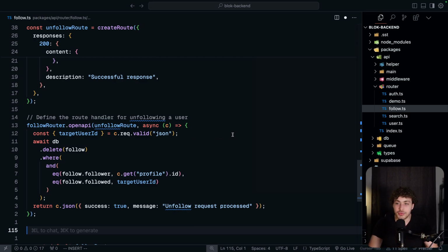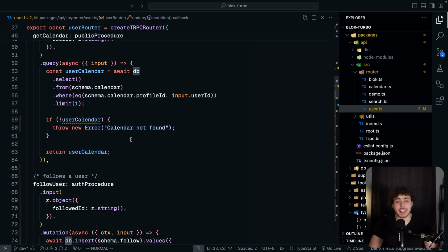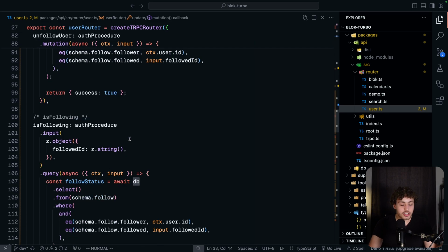And I was actually able to go through and just tell Claude, can you just convert these tRPC routes into Hono routes? And it did a pretty good job. Unfortunately, there are just so many in this case that I need to do it manually because the context windows aren't big enough. So let me just show you how this actually works.